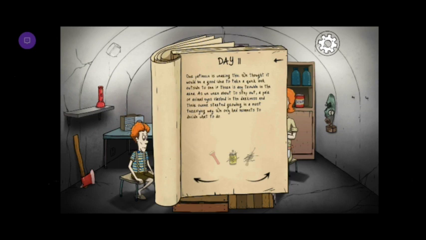Patience is wearing thin. We thought it would be a good idea to take a quick look outside to see if there's any trouble in the area. We're about to step out. A pair of animal eyes flashed in the darkness and their owner started growling in a most terrifying way. We only had moments to decide what to do. Flashlight.